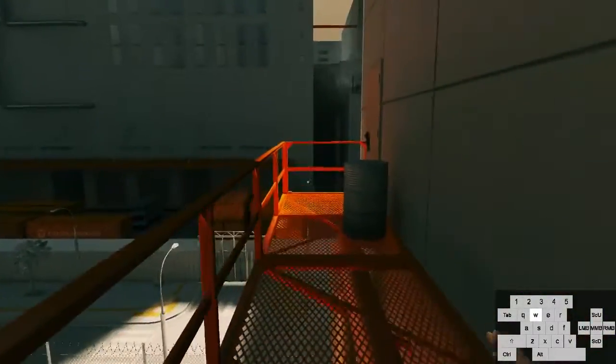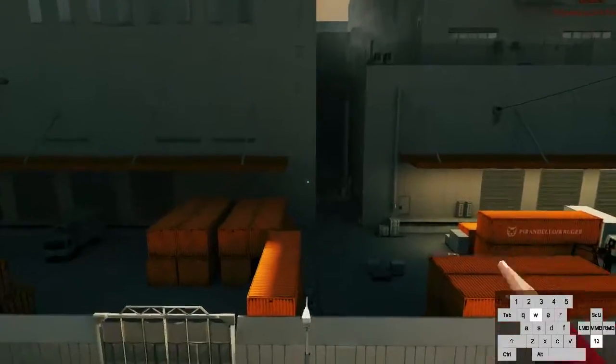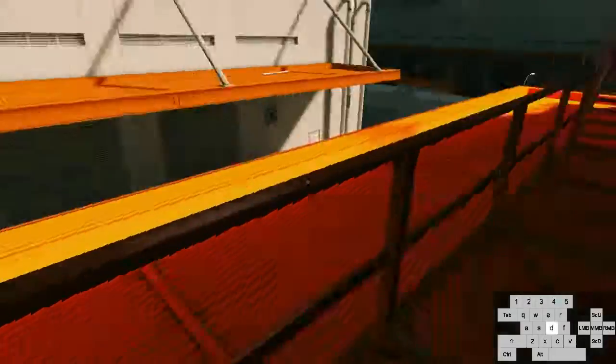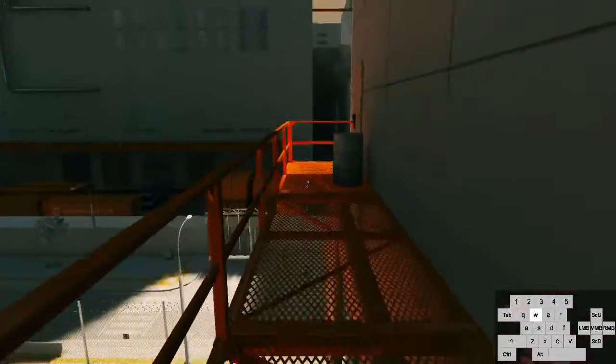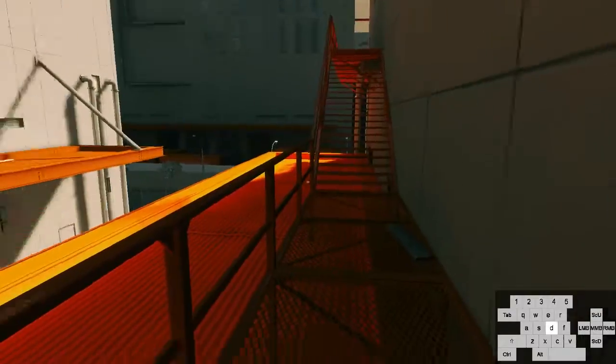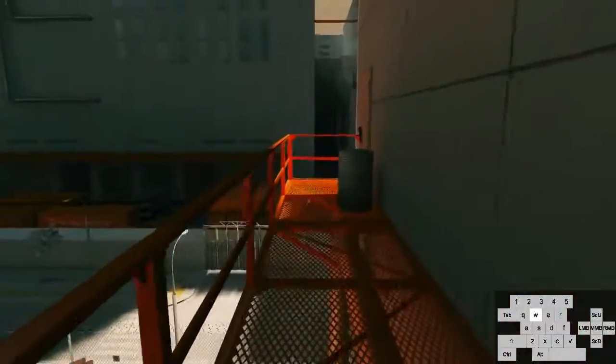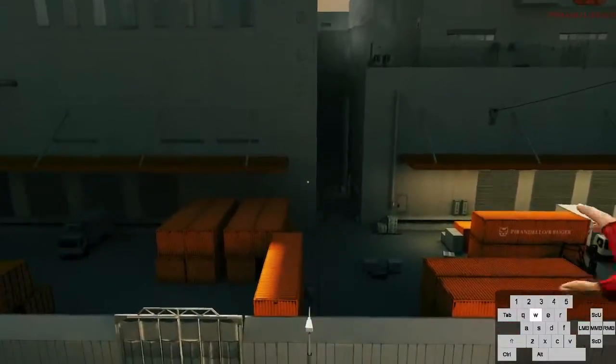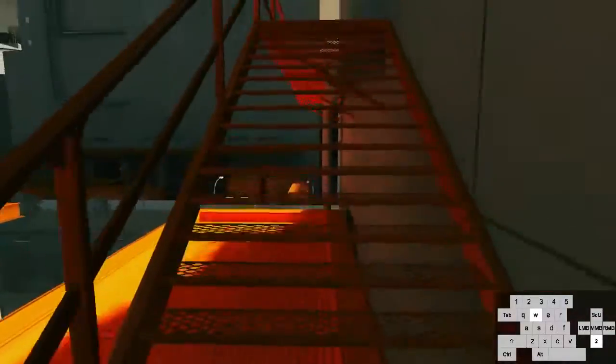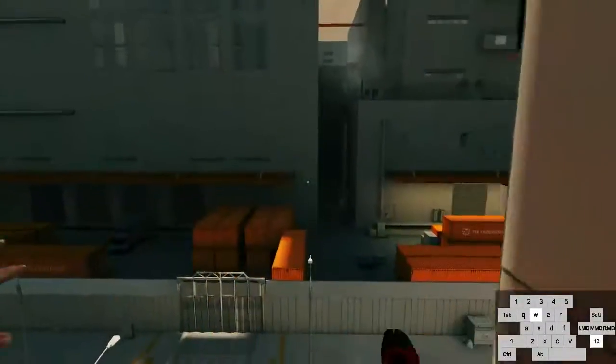This is more like a chapter run strat though, like you don't really see too many people doing this in normal runs. It's actually not that difficult, but it can be quite annoying. And I guess the thing is that it doesn't save much time at all. That would probably be the reason why people don't do this.